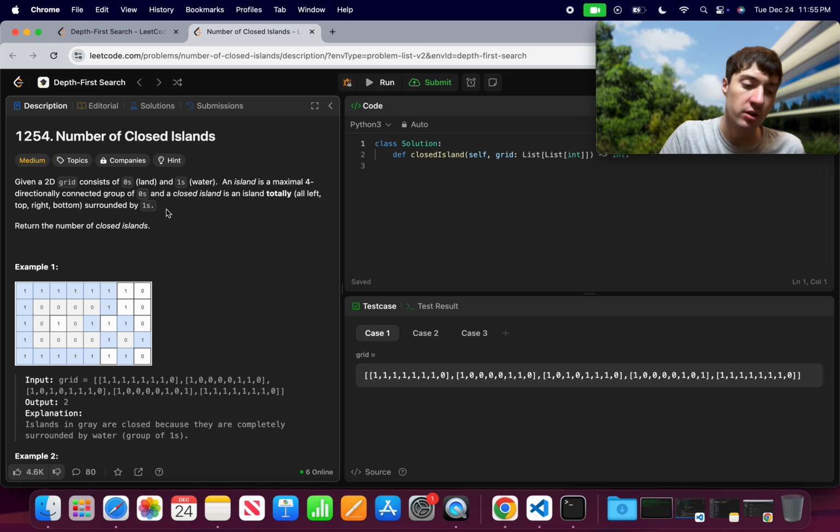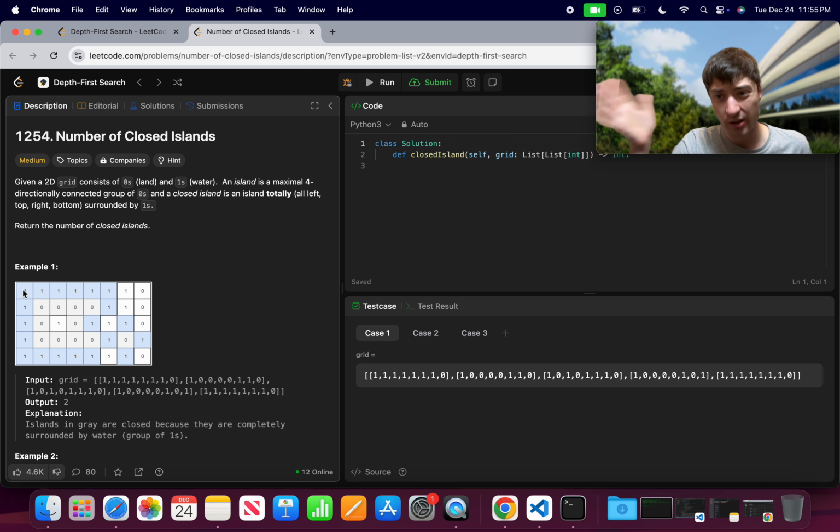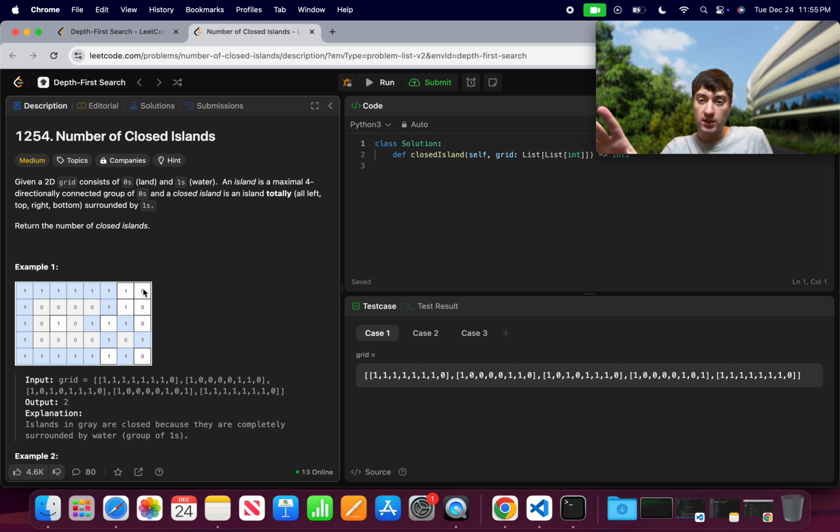So how am I going to do this? What I'm thinking is kind of like this. I am going to start and I'm going to go through each of the grid points on this 2D matrix. If it's a 1, I'm just going to ignore it. I don't care. And then right when I get to a 0, okay, now I'm going to start my depth first search. And I'm going to check, like, hey, are you fitting the definition of closed island?